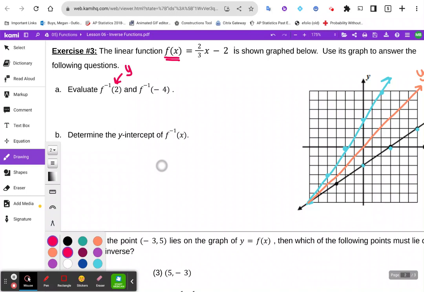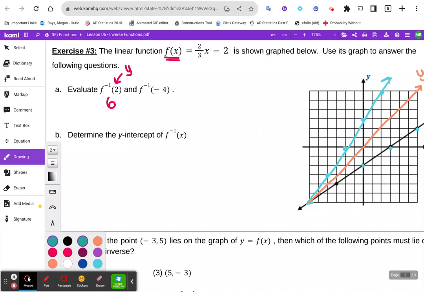So when you look for 2, we end up with 6 here. So remember, it's saying the y value of the original 2, or you can look at your new line here, that reflected line. So if I do the inverse line and look at the blue, if I go to f of 2, I go up, I get 6. That's the same as if I go on the original line and do the y value of 2, the only value there is still 6.